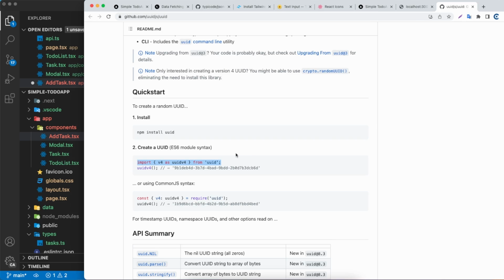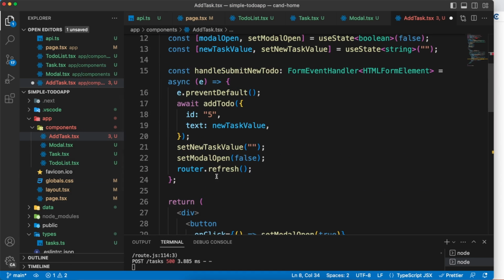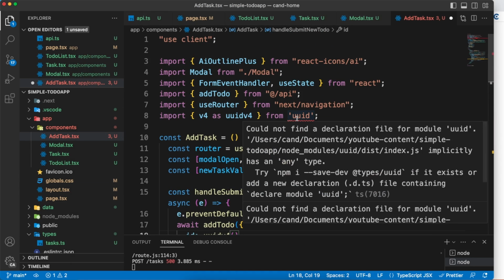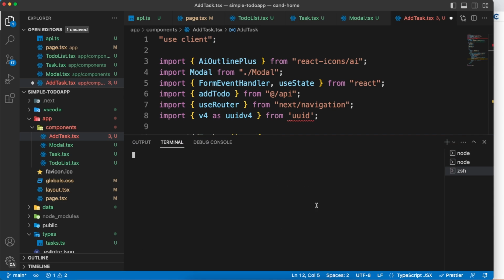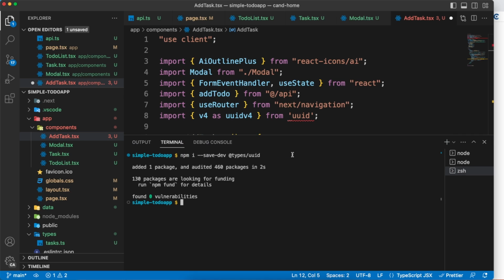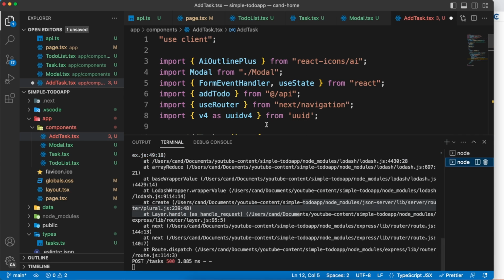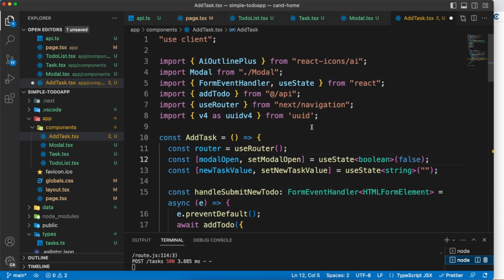Okay, and also we can use that here. We can copy and use that right here, just like that. But as you can see, we get some error here. That's because we don't install the type. So let's copy the npm install --save-dev @types/uuid. Let's copy that, and here let's open another terminal again, put it here and hit enter, and it should fix the error. So let's close this. As you can see, the error is gone.